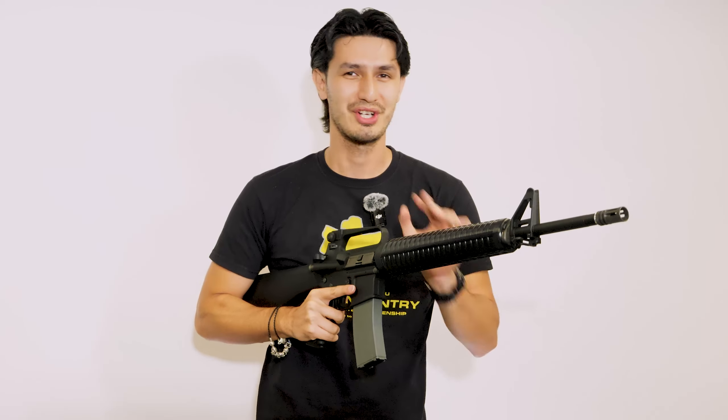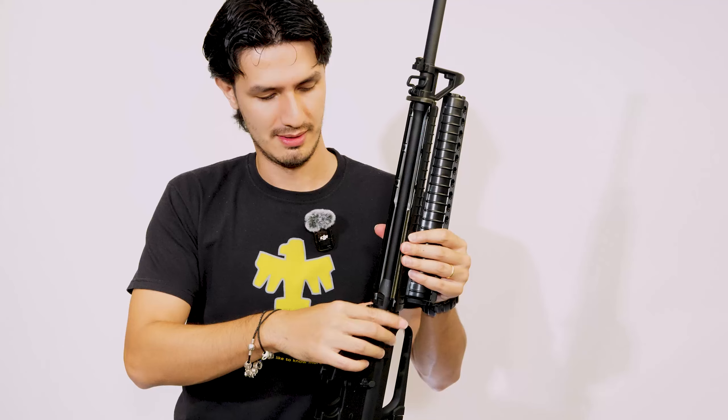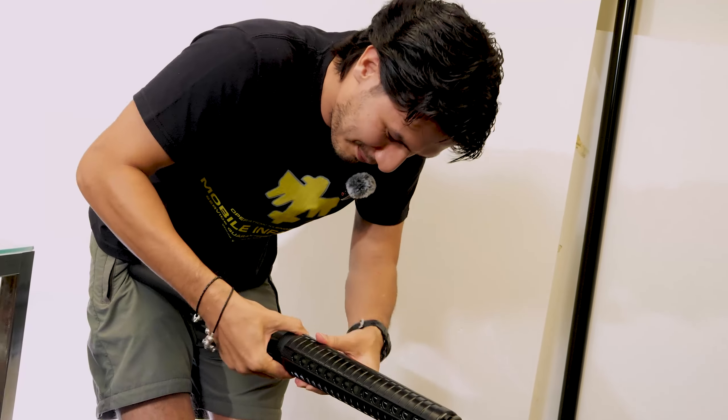The front sight, front sling mount, and the bayonet mount are all standard, but just behind we have the more familiar circular handguard, with the two halves now being identical instead of the left-right triangular guard of the A1. Just like the real rifle, the handguard is now made of a much more robust polymer that can withstand a hefty amount of punishment. Unfortunately, the Cybergun M16A2's solid handguard means it also suffers from the same hop-up placement as its predecessor, with the hop-up located in the base of the barrel, which means having to pry over the handguard through the insanely stiff retention ring.